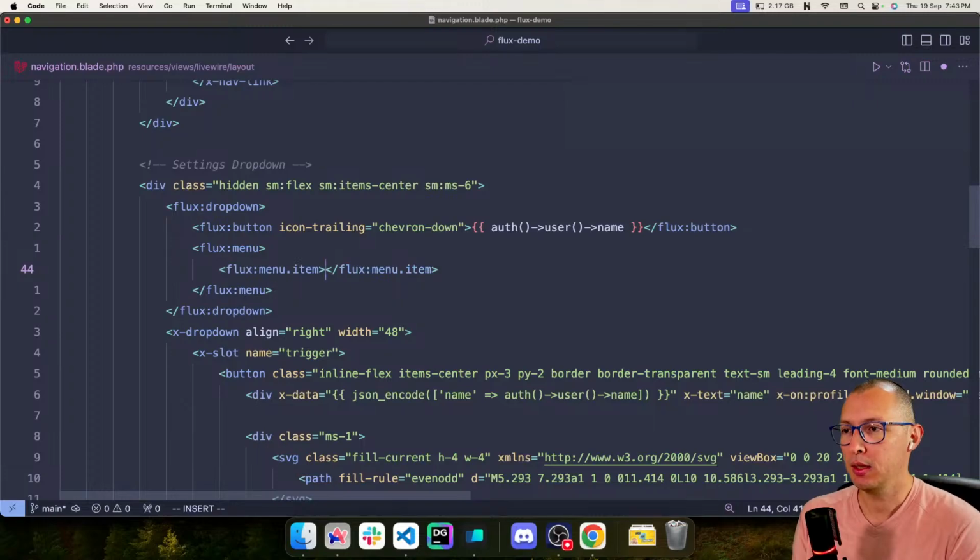And this item will be for the profile page. And I need this to go to the profile page. So we're going to use href, and then in here we can use route, and then dashboard, sorry, profile.